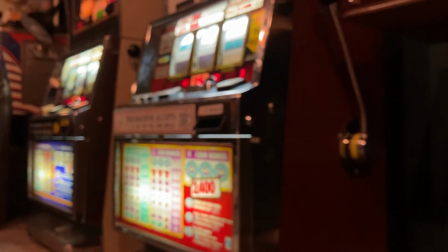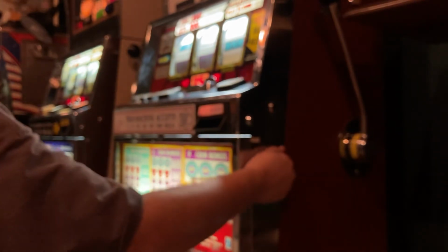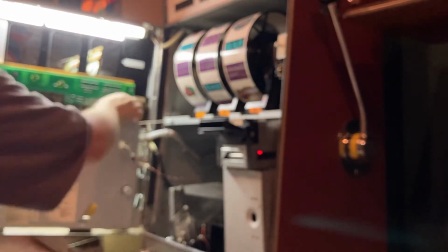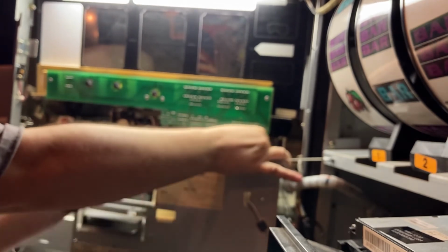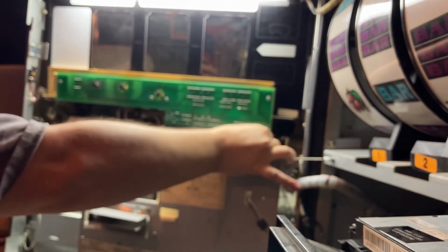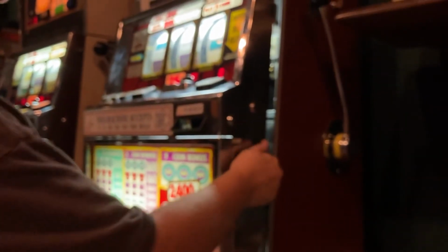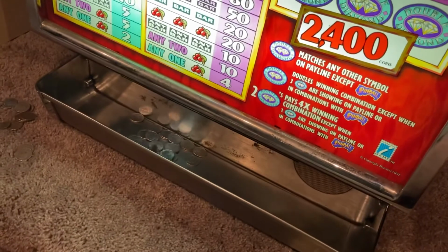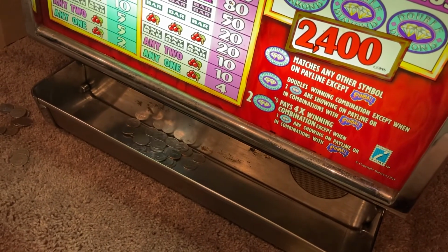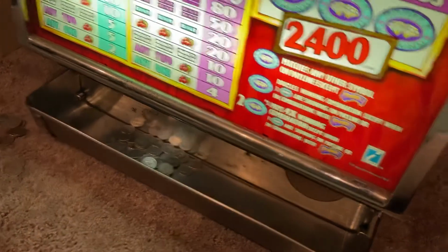Let's try some coin out. I disabled the cash out button. Sorry. I just got to go in here and put it back in. The other guy who owned this put a big wooden block over it. I just remove it from its housing. So I'll stick that back in. Okay. Hopefully you saw that. I can't see what you see. I'll get better at it, I'm sure. Without a hitch. Awesome.